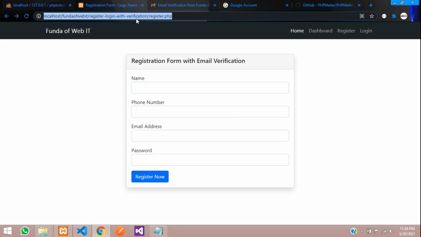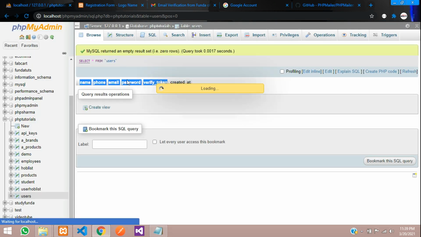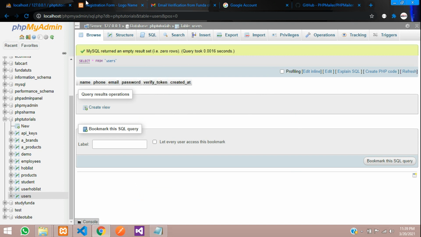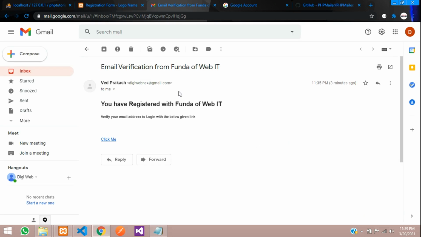Get back, refresh. So guys, now let's register. Wait, let's move to the database first. You browse here, you can see there is nothing. I will register with Prakash, 888 666 888, and the same email address I'm going to copy because I want to send to the same mail.